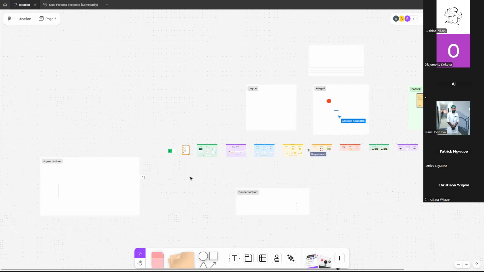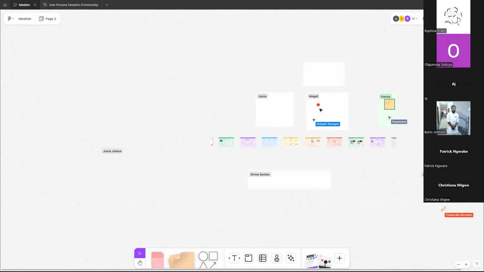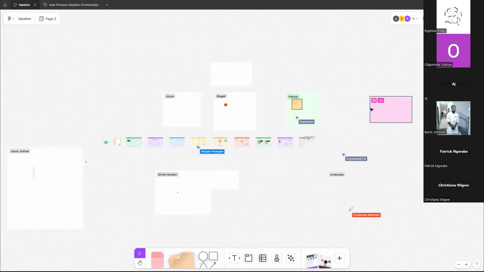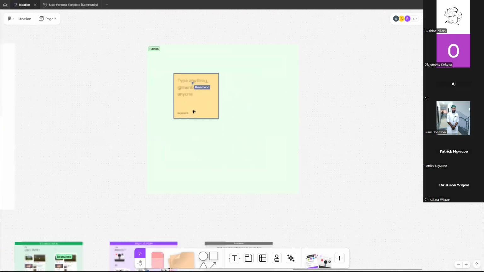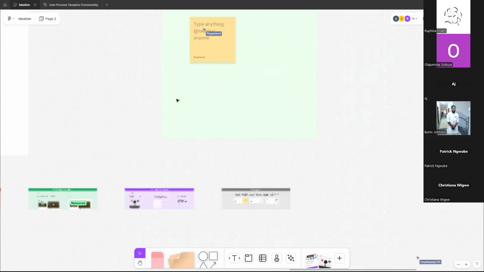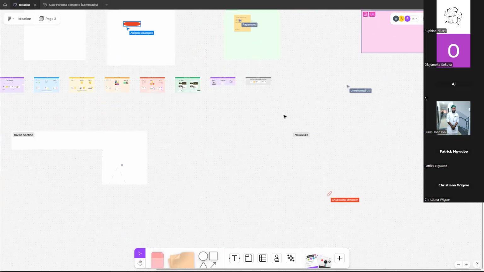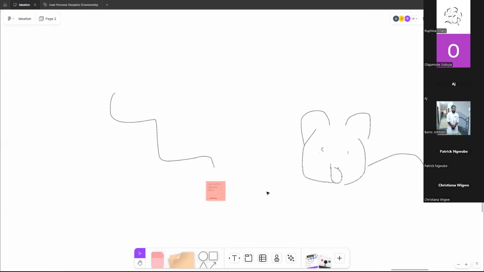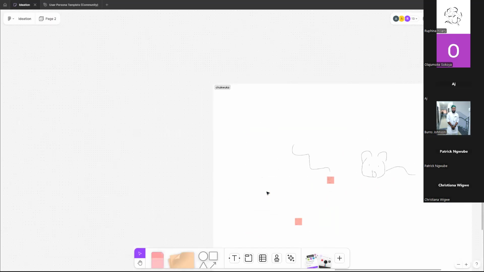Now let's say I want to evaluate people's work. I can simply go to Abigail's section, zoom in here, and I see what Abigail is doing. Uti's section that is pink. Patrick's section, he's using the sticky notes currently. Chuku, are you having a problem creating your section? It is transparent. Okay. Wow, he's drawing. And your sticky notes. So yeah, this is ideation now.